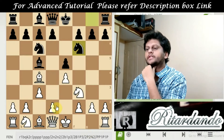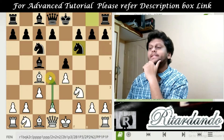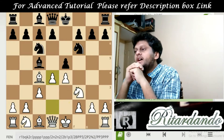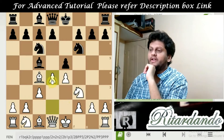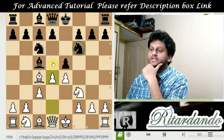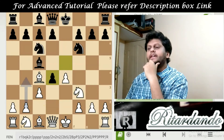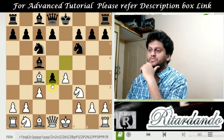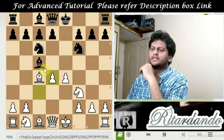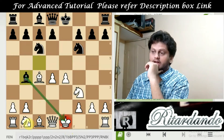But suppose, instead of making D3, what if white makes D4? This is a variation we have to study. If D4 is played, it creates a small threat on the black bishop. However, the E4 pawn is still unsupported. The pawn on the E-file can simply capture the D4 pawn. And then if white recaptures, suppose you capture on D4 and the black bishop comes to Bb4 with check — you save that with the knight, because if you use the bishop to block, then the knight is going to capture the E4 pawn.